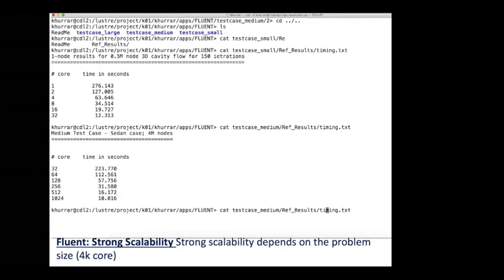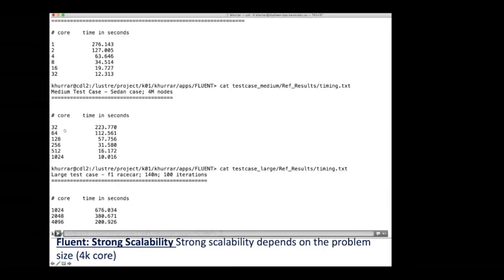Meaning, if you want to run a case on your laptop, let me take an example of this case. This case is running on 32 cores, and it is taking 223 units of time. It could be seconds, it could be hours, it could be days, or whatever. If you throw more processors on it, it can be reduced to 10 seconds or 10 minutes or 10 days.